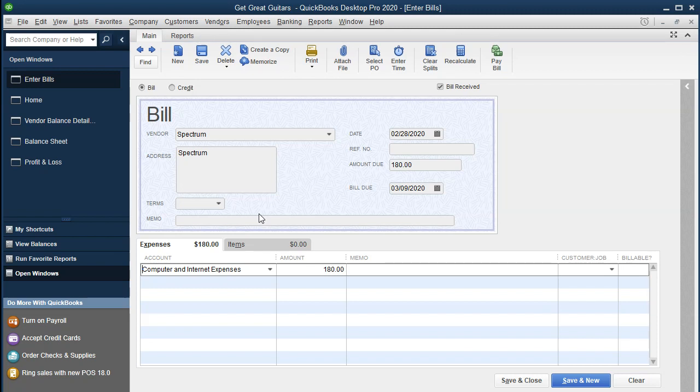Once they're set up, then it's all easy because most of them will repeat themselves month after month and you don't have to do anything new. It'll go to the proper account. But whenever you set up a new account, you want to be very careful to make sure that you're not adding too many accounts because once it's set up, it'll be nice and easy from that point. All right, so let's go ahead and save and new on this one.